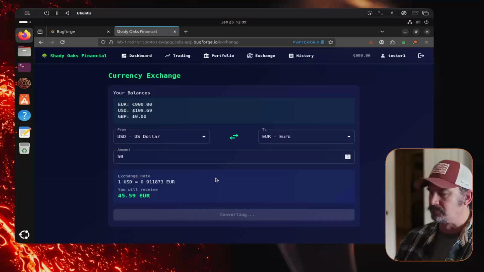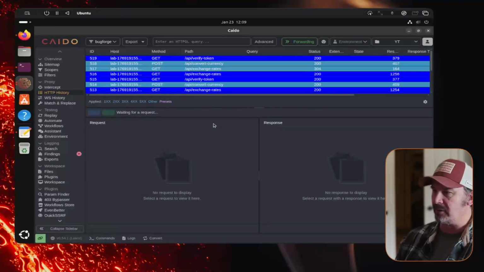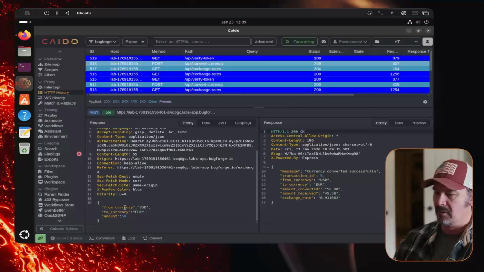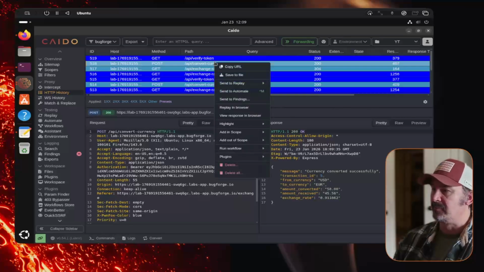So that's converted. Now what I want to do is find that request in Caido. So it's this POST to /api/convert-currency. And what I want to do is get this as a curl request.